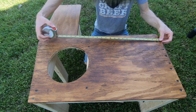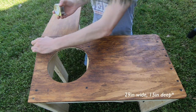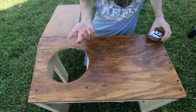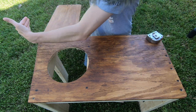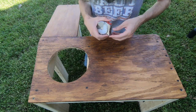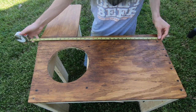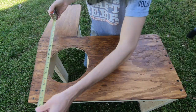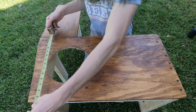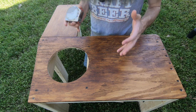Originally, the plank was right at 29 inches in length. I had to cut this side in a little bit because there's like a big handle area where the door is on the Dodge Grand Caravan and the Town and Country that I have. So the door kind of comes in like this and clicks in. So I had to shave in a little bit to compensate for that. So on this end, it goes down to 27 inches. So 27 inches to 29 inches. And from that line to that line, it's like, what was it, 12 and a half, 13 inches deep that you're gonna wanna cut that angle. And that can be kind of fudged. That's not like exact measurements.